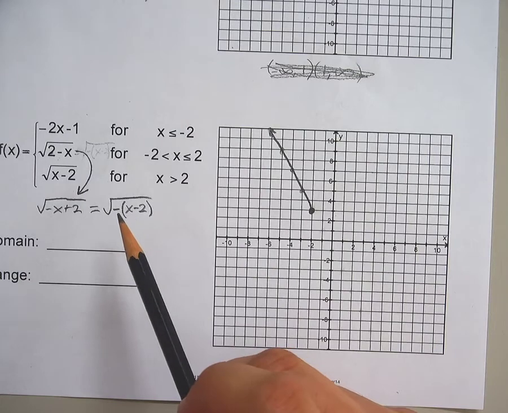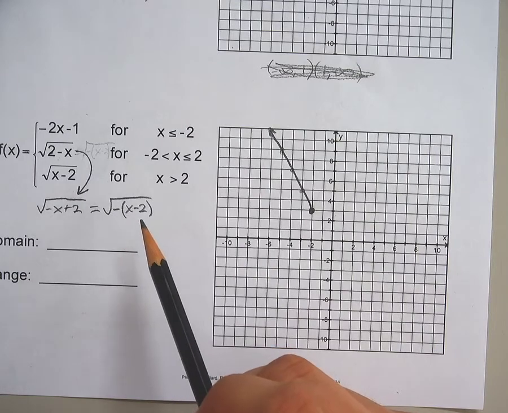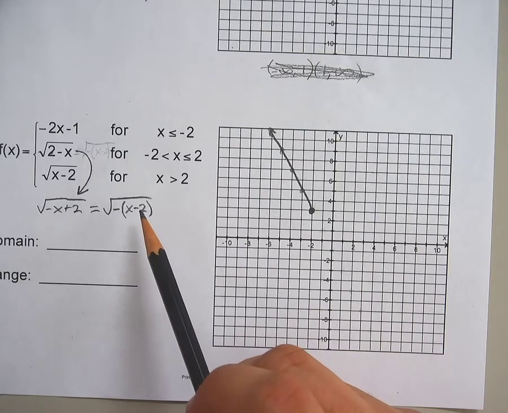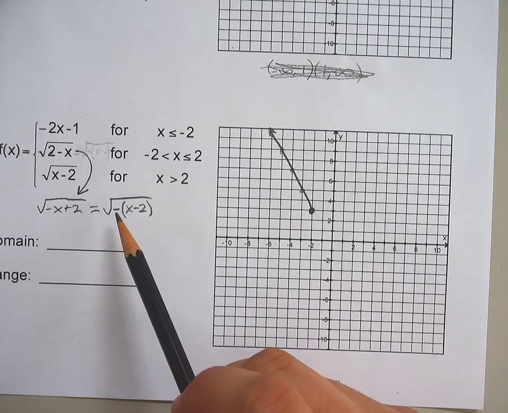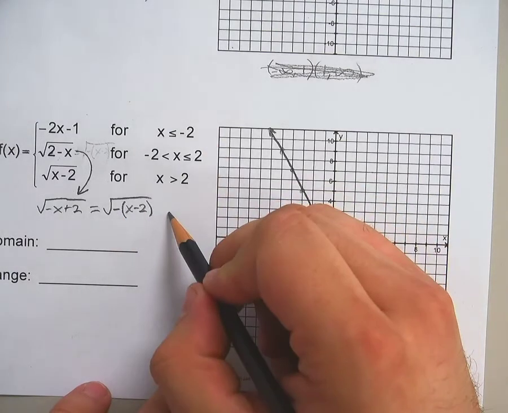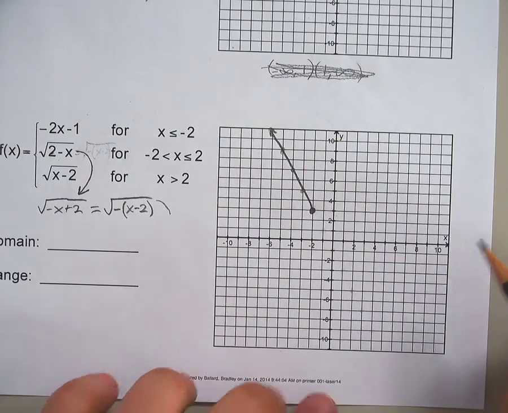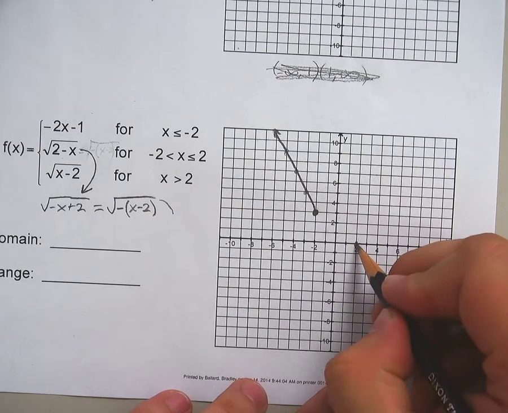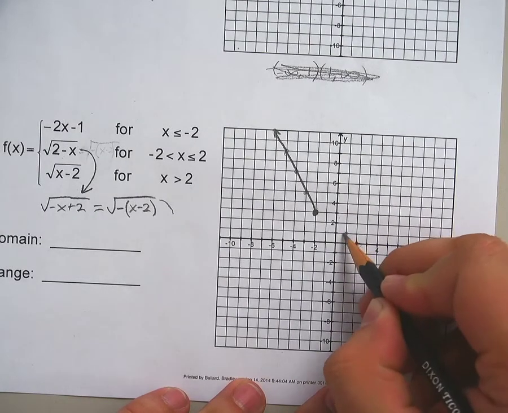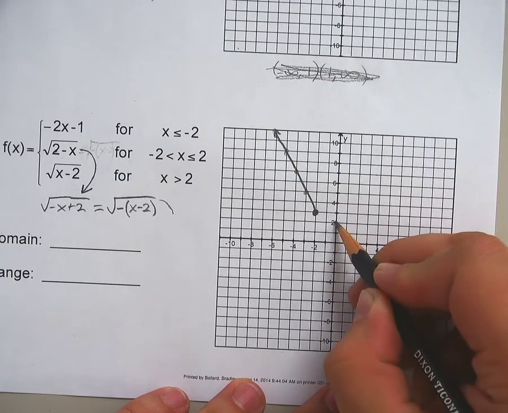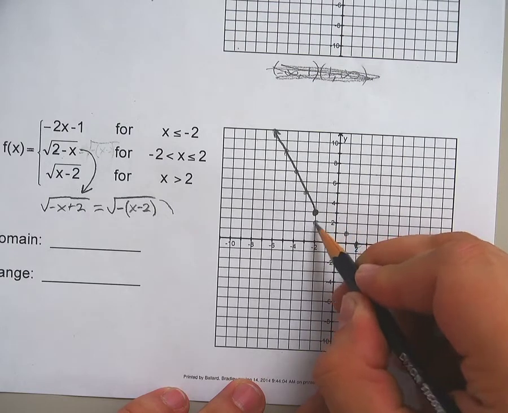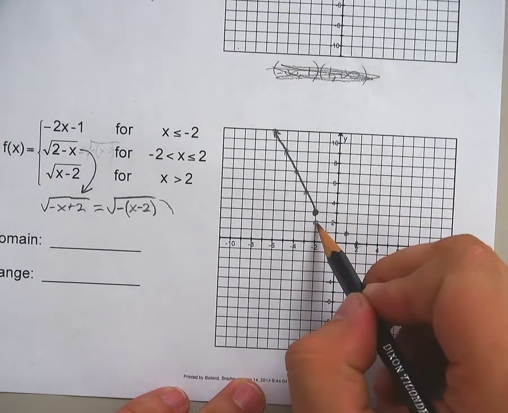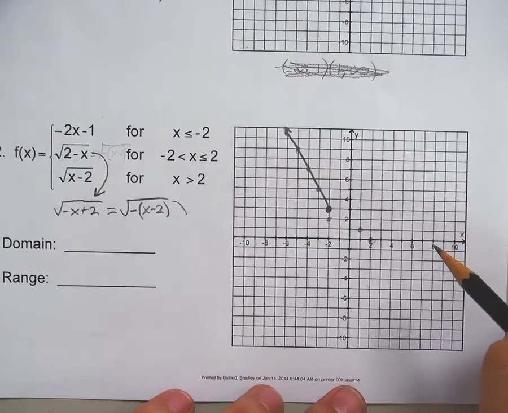What about the square root of negative x minus 2? So this is right 2 and it's going up and left. So it's going to be opening like this. So right 2, I'm going to put a little dot, very gently. Opening left, so up 1 over 1, up 1 over 3. And I'm not going to need anything else because after that I'm over here, so I'm done with that.